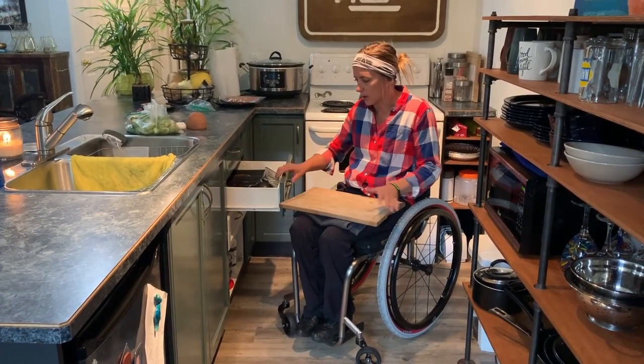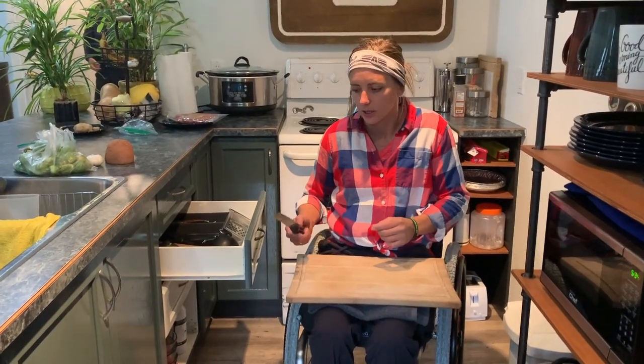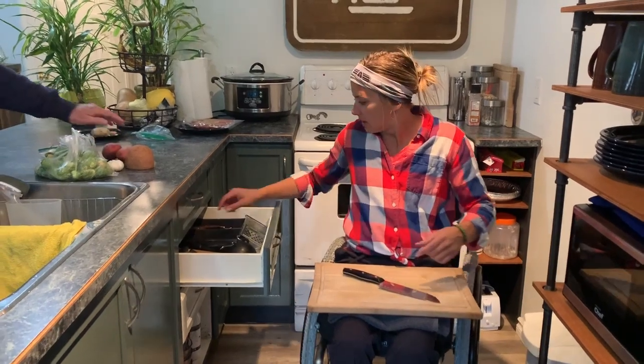Large cutting board on my lap. Sharp knives, key. Don't cut yourself with dull ones. If you don't have any knife skills, maybe learn some. You'll have more fun in the kitchen. Listened to a podcast today that told me that, so that's cool.